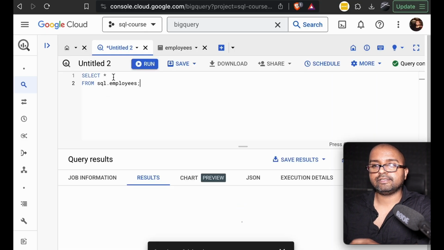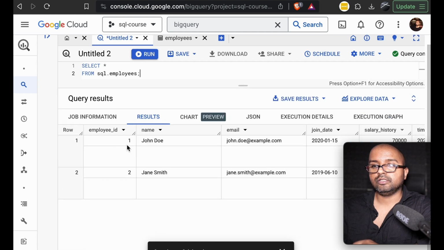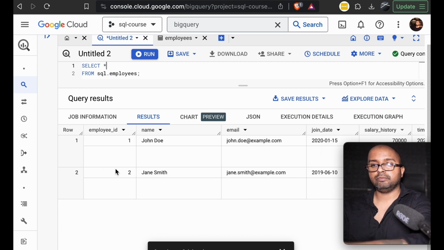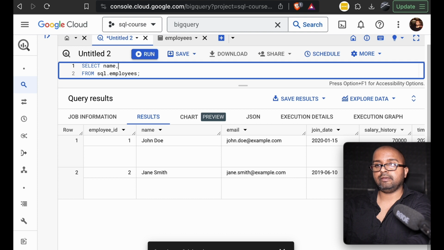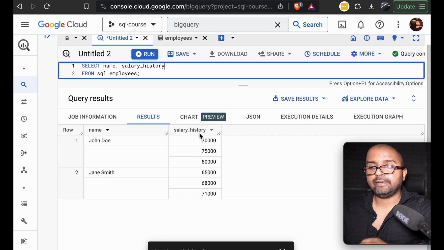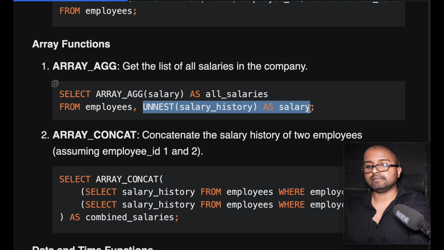If I just have select star from SQL employees, this is all the data we get. We have the employee ID and name, and we know that we have salary history as an array over here. Let me simplify this. Let me just get the name and salary. Actually, it's salary history. So we have the name and the salary history, and let's try this function now where we are unnesting the salary history as salary.